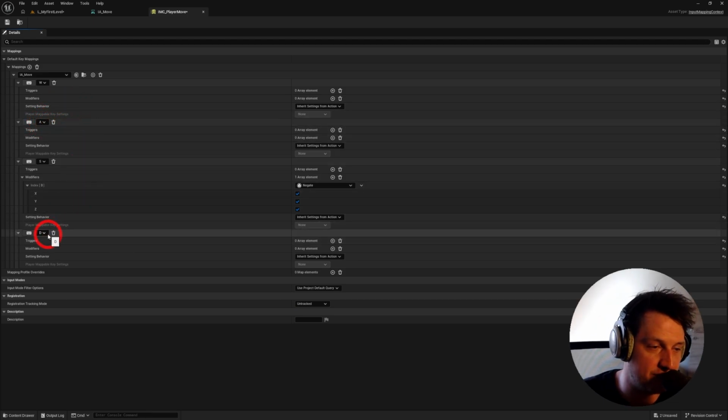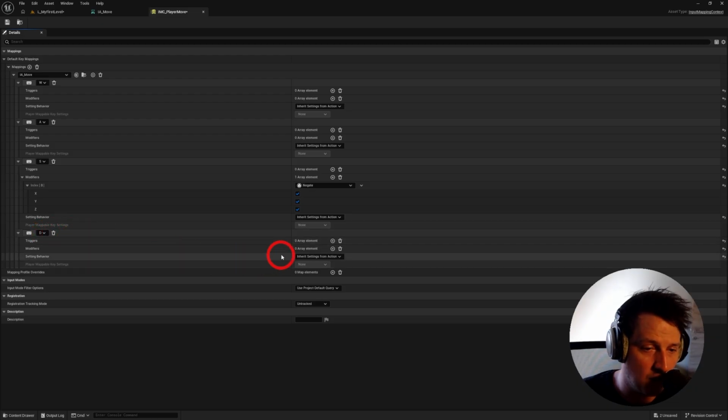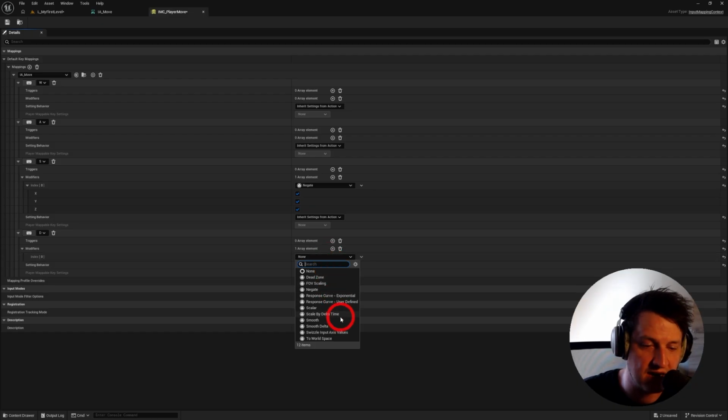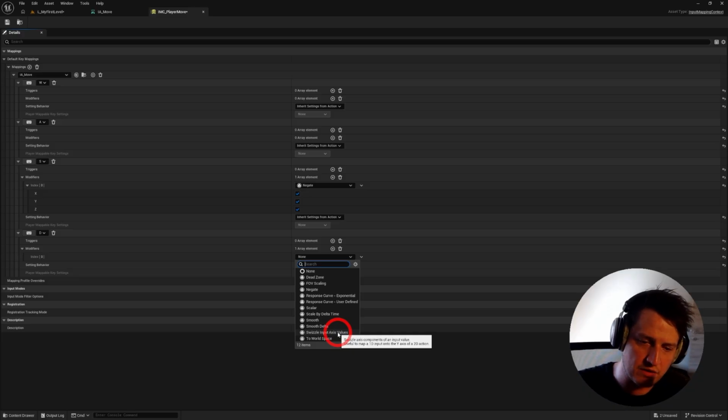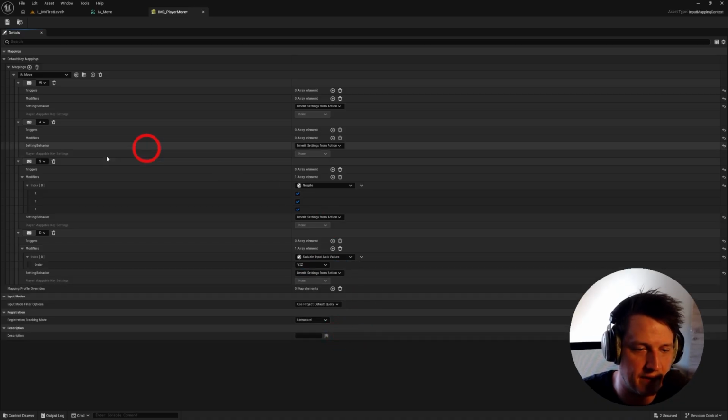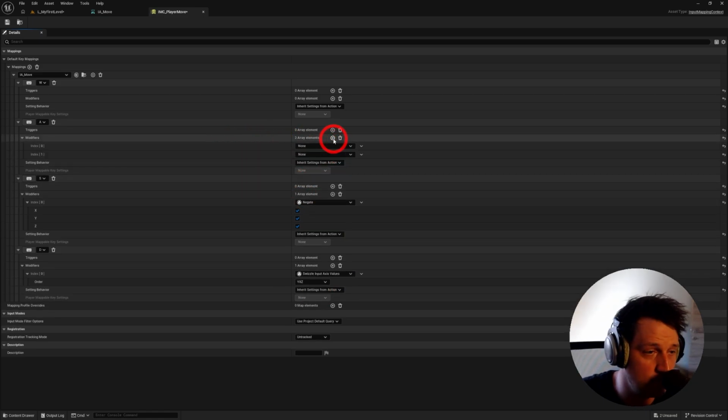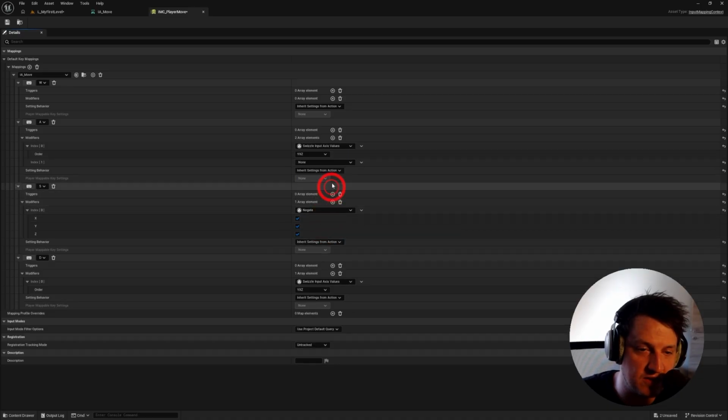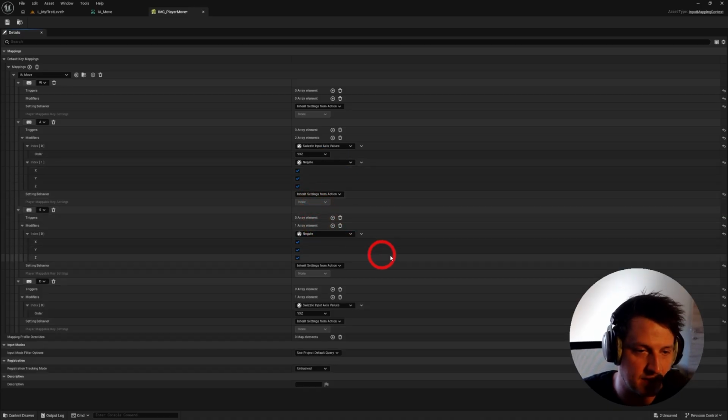Now, then we're going to have D. It's important to know that left is going to be the negative form of right. So we're going to first go towards the right option. This is going to be D. We're going to click modifiers, and on modifiers, we're going to say swizzle the input axis. Now, what does that mean? That means that instead of a forward moving, we're now going to go to a leftwards moving. Or in this case, a rightwards moving, right? Positive Y. Now, that means that we have to set up two modifiers on the actual A or left movement. And that's going to be the swizzle input axis and the negate. There we go.